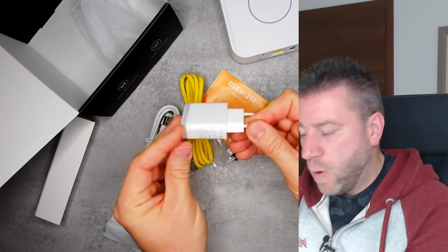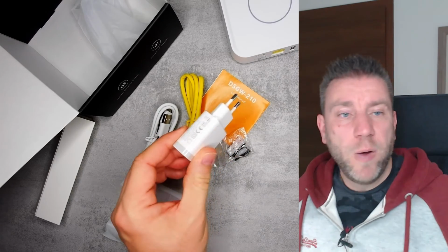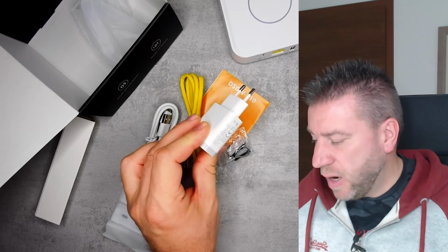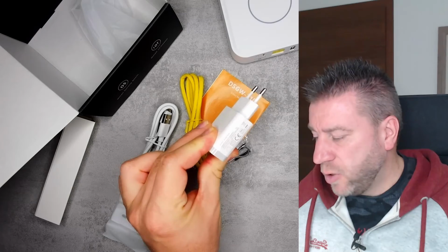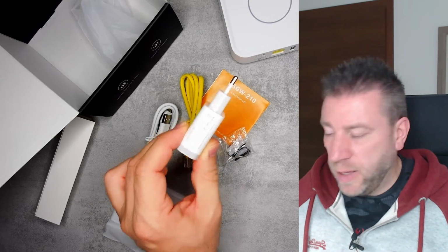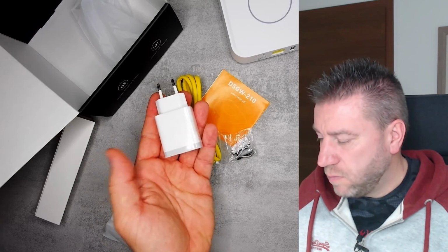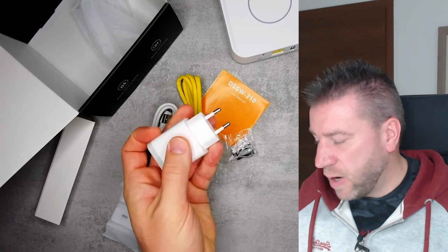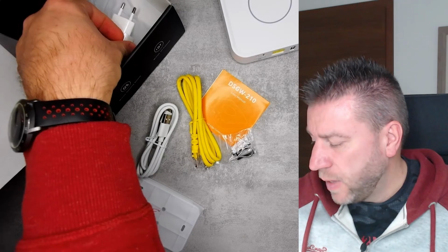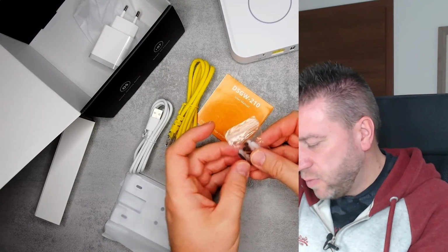And actually, I'm quite happy that it comes with a power supply, because even for Raspberry Pis, I always buy a decent power supply. I mean, after all, this is going to run 24/7, and I think this should really be reliable. So this feels like not a cheap power supply. It has a decent weight to it. And we have a network cable, and we have a couple of things.